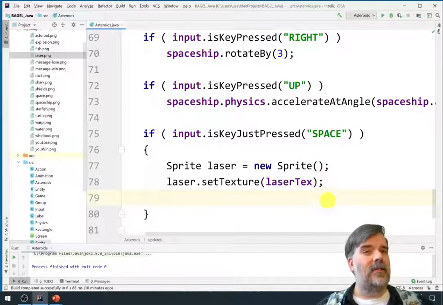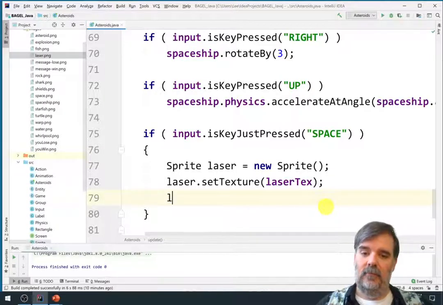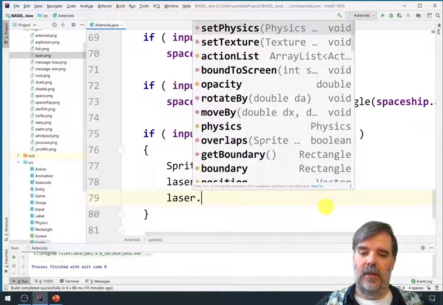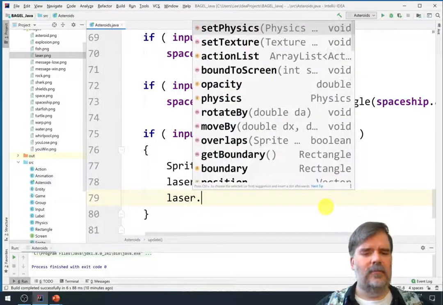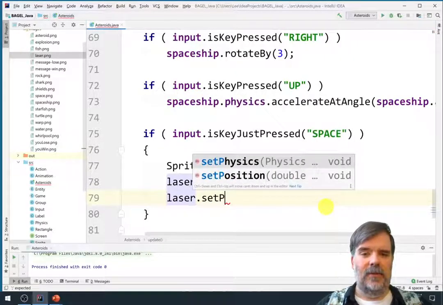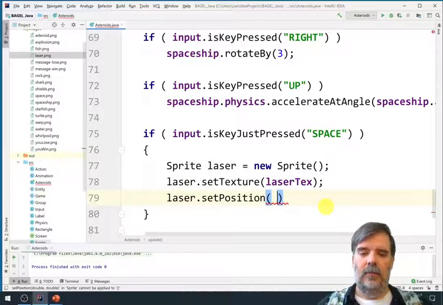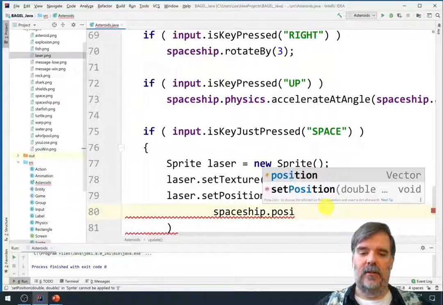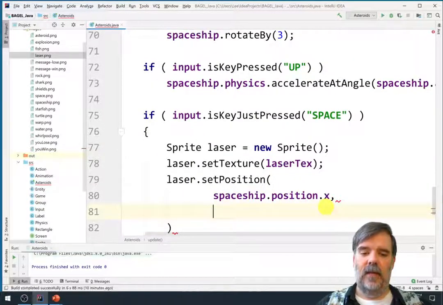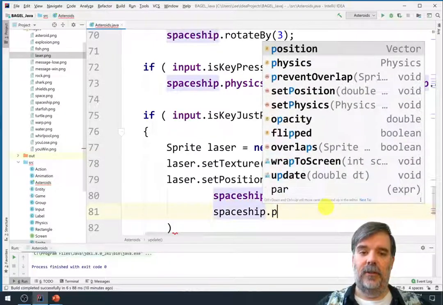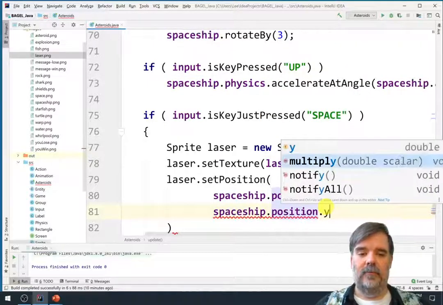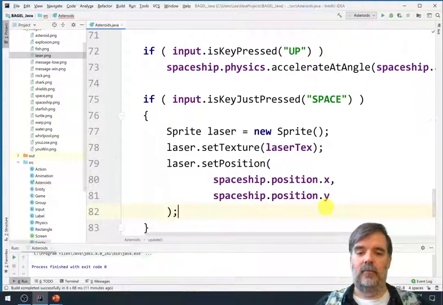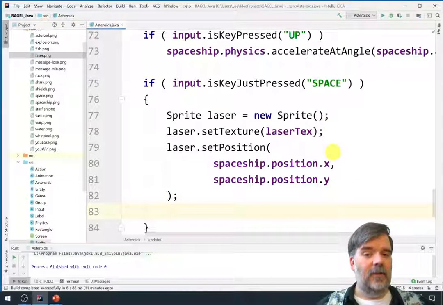We'll set the position of the laser to be the position of the spaceship. So laser.setPosition, that will be spaceship position X and spaceship position Y. And so we'll set the position of the laser.